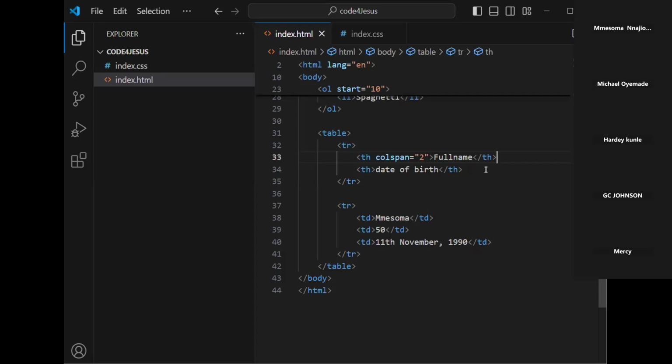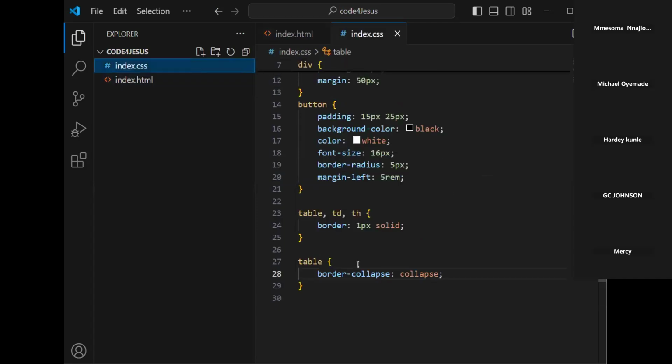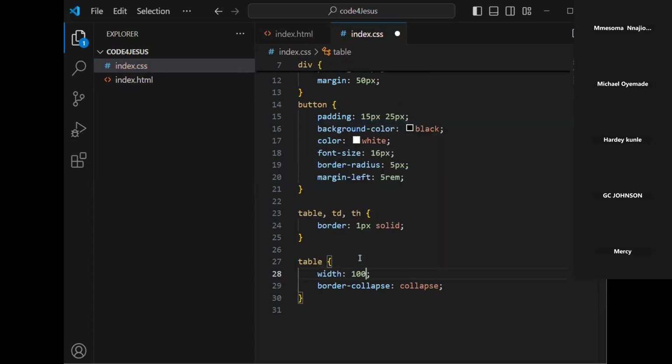Now, the way we can make Mr. Ma free, since we're all forgetting Mr. Ma, is by giving this table a width of 100%. I guess, I hope I'm correct. Let's try it.